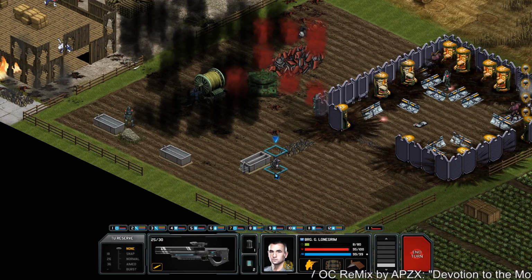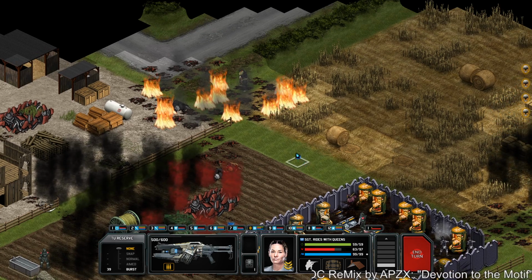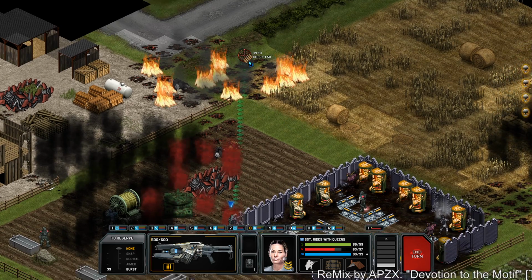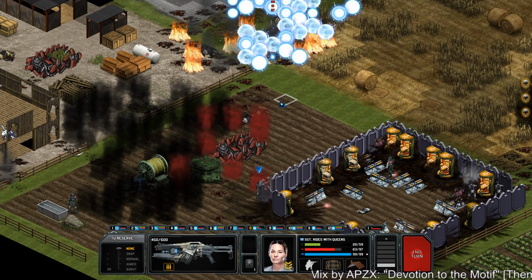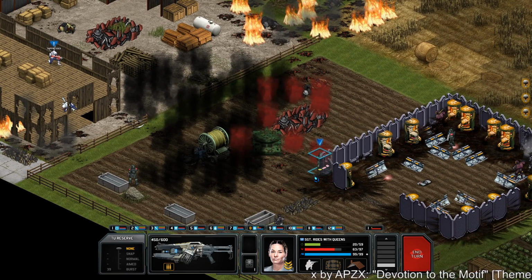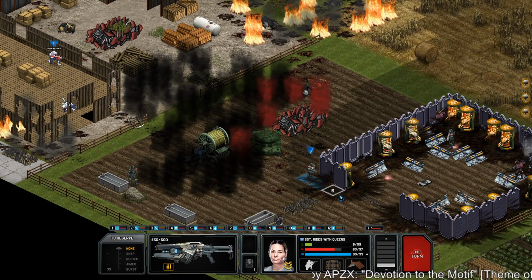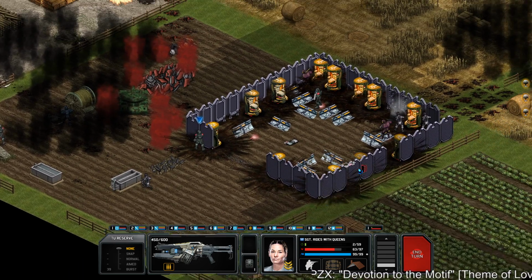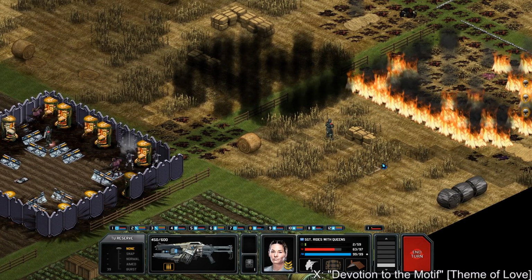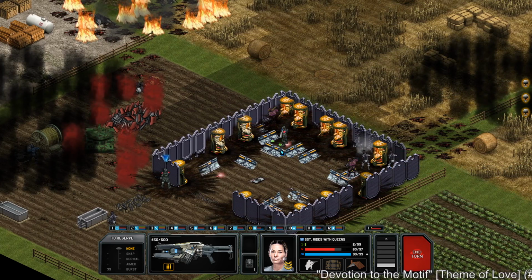Now, Rides would like to be healed. Everyone would like to be healed. You gotta kill stuff first before you're allowed to get healed. Still, he's out of most danger by being back here. Next. Next.